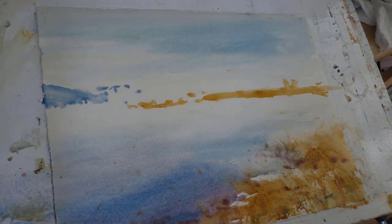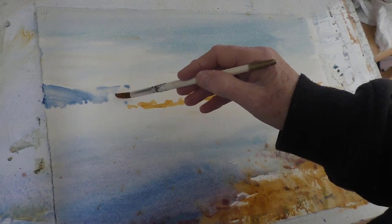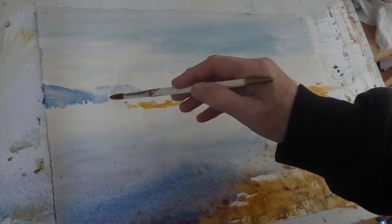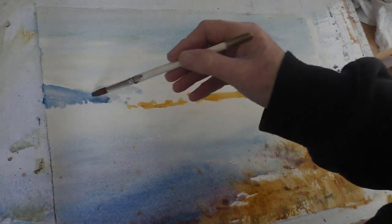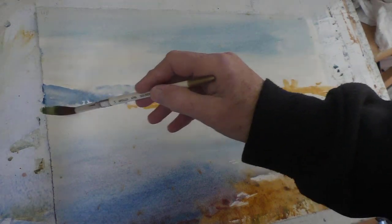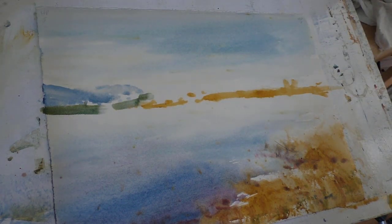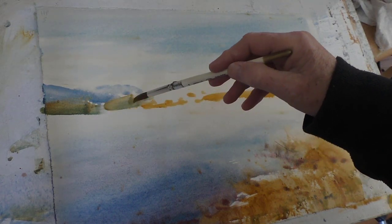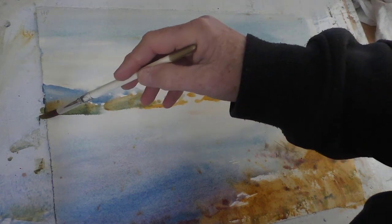I want some layering in the hills, and so I'm just adding a little bit of water to this very soft colour to indicate the background layer of mountains. Already I'm thinking about the reflection.